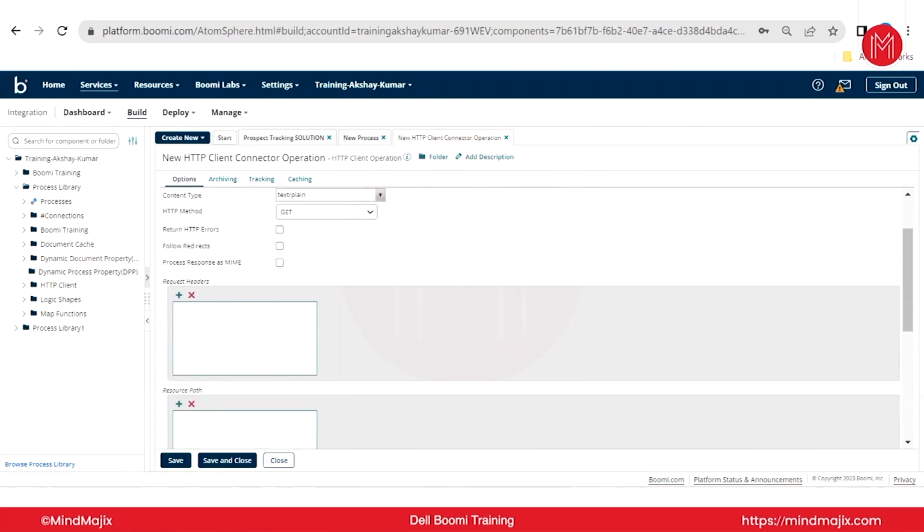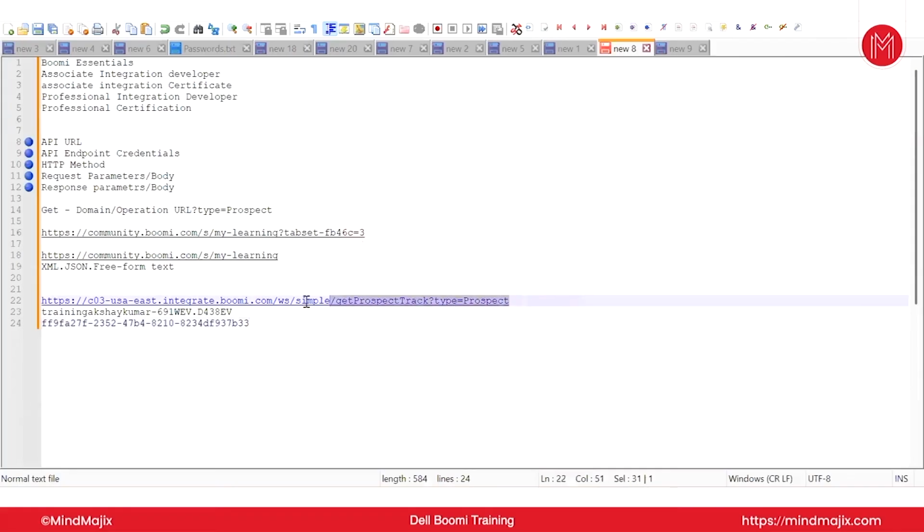But one part is missing, the rest of the URL. Copy this, but don't select the first slash, because the connection part is already set up in the HTTP connection, and the rest of the part we set up in the resource path. We don't need to give this single slash; Boomi will take care of that.